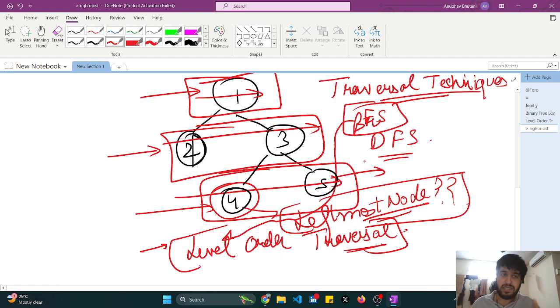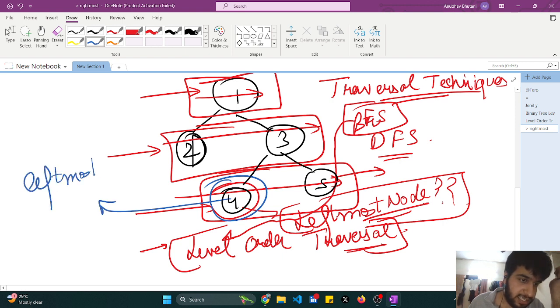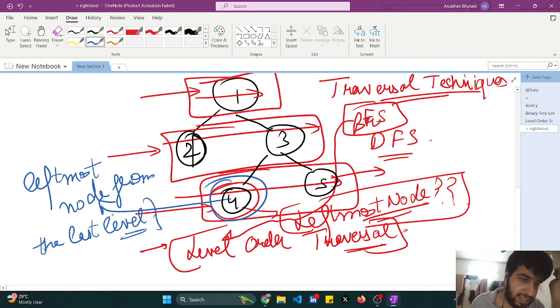And what I can simply do is return the leftmost node from the last level.